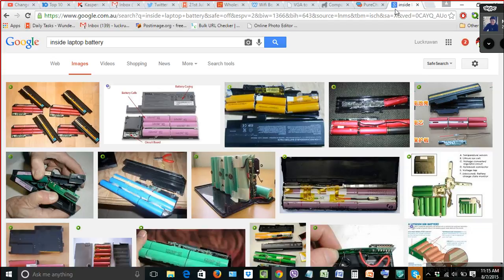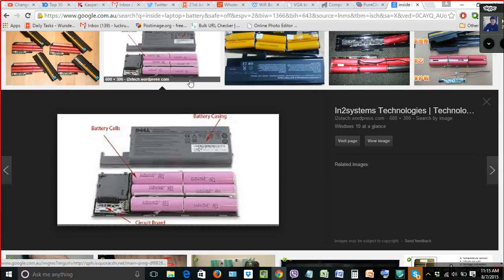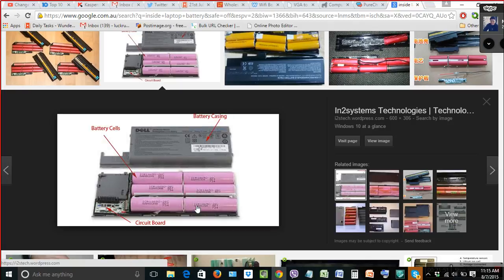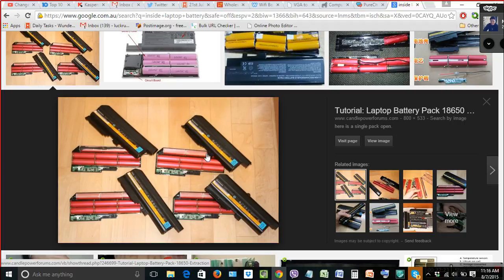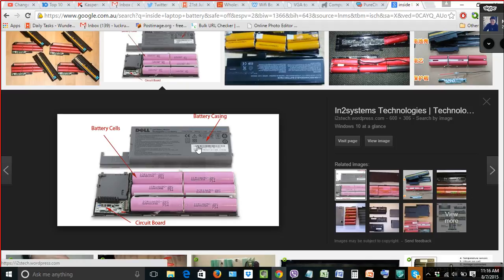Because inside of a battery, imagine this is your battery, inside there are cells. It's the size of a double A size battery. So if somebody asks you, I need a 6 cell battery, which means you have 1, 2, 3, 4, 5, 6 cells. This is the standard. And if somebody asks, I need a 9 cell battery, obviously you have 9 cells, and the size of the pack, which is this plastic thing, is going to be bigger. So a 9 cell battery looks like this. You have 1, 2, 3 here, and then you have 6 here. You see that? So this is called a battery pack.